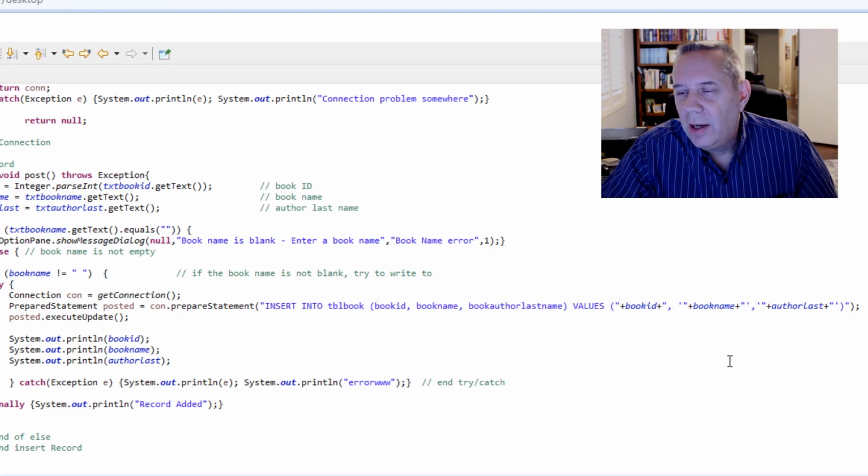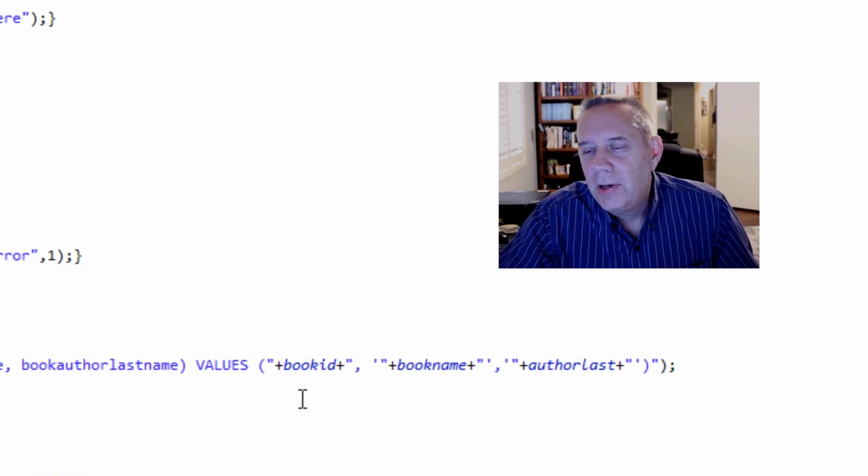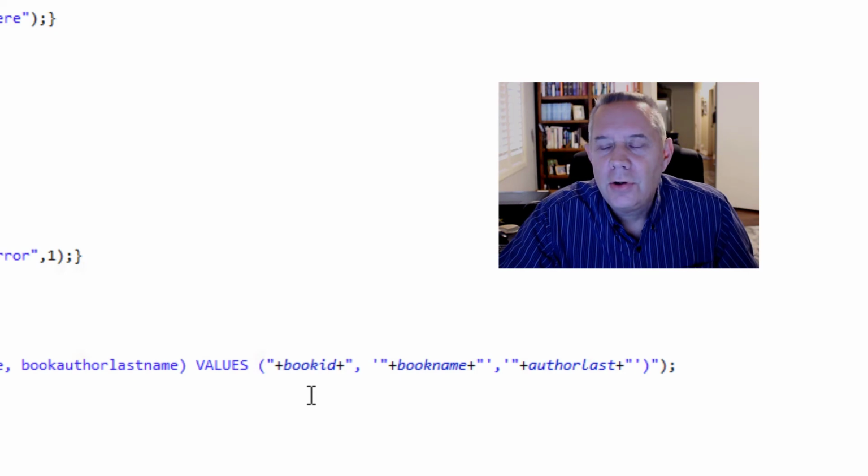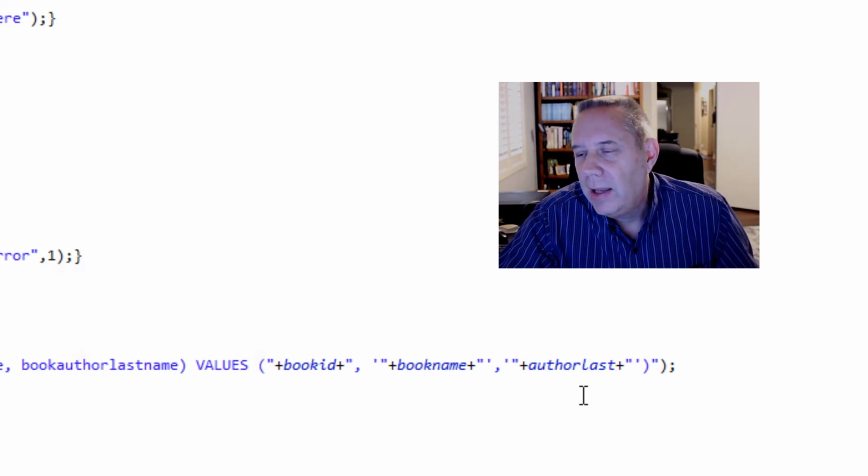One of the things that's a little bit difficult is getting all the syntax right for the values. In the values, you have to put the variable name in quotes and inside these plus marks, and then a comma. If it's an integer value, you do it inside quotes, inside the pluses. And if it is a text value, then you have to add single quotes to the whole thing, as you see here. So this first one is an integer value. This is a string value, and then authorlast is also a string value. For the string values, you have to add these single quotes to make that come out right.